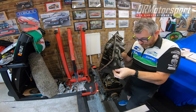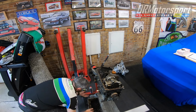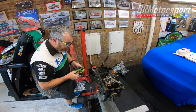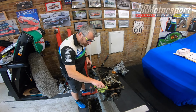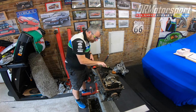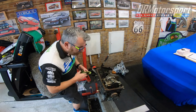So yet again, as was stated when I bought the car, they said that there's a baffled sump in here, and it seems there are. So another nice surprise. Happy days on that, old chap.